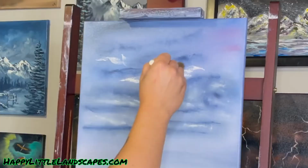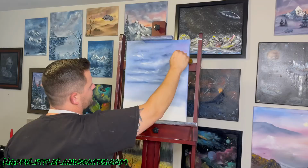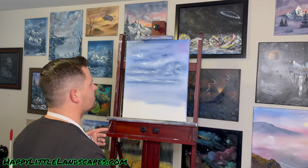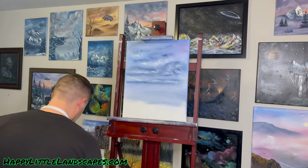And we'll come back, we'll take some of this white, we'll come up here with it. Right, we don't need to really have a distinctive beginning or end to the cloud. That's sort of the shape that I'm going for. In this instance, there's really no edge to the cloud, right? It's all sort of fogged. Everything is foggy. Is it coming in here? Does it stop? Is it coming at us? Is it going away from us? It's all how yours ends up looking.